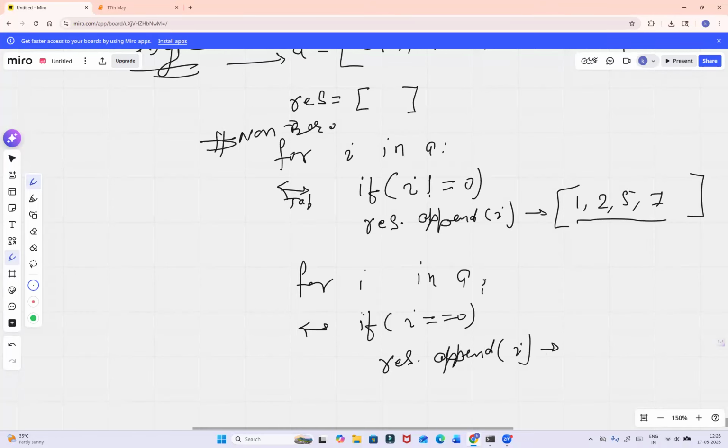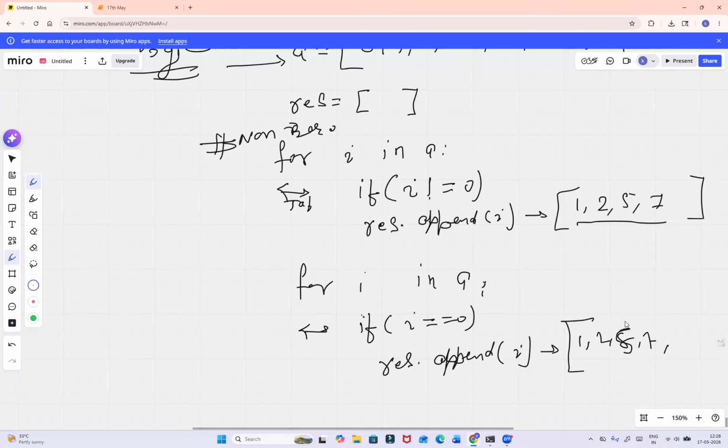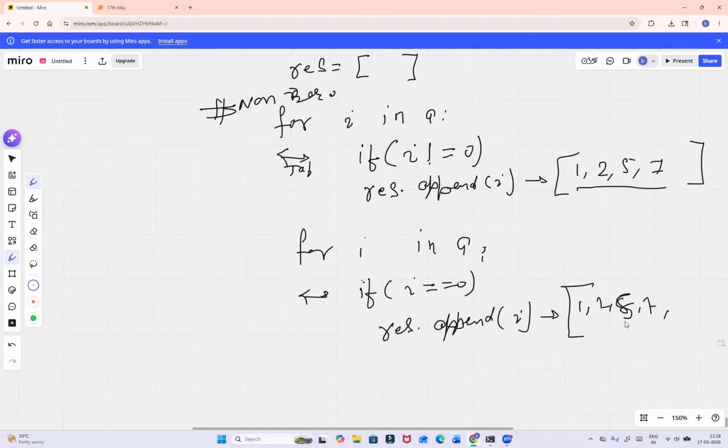Append means putting at the last. So 1, 2, 5, 7 is already there in the result. Now all zeros, how many zeros are there? 1, 2, 3, 4. These 4 zeros will come.